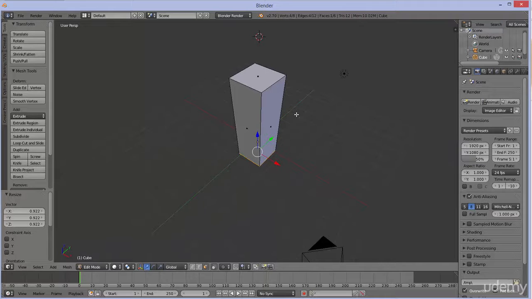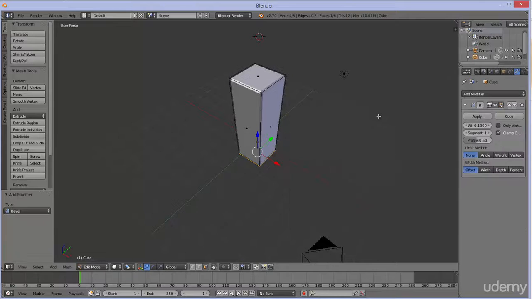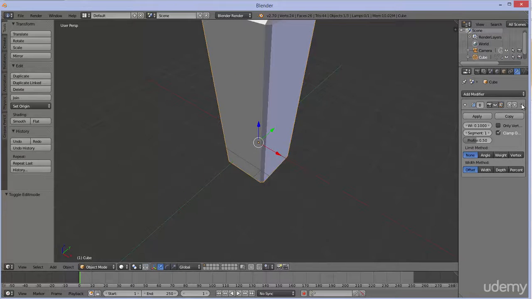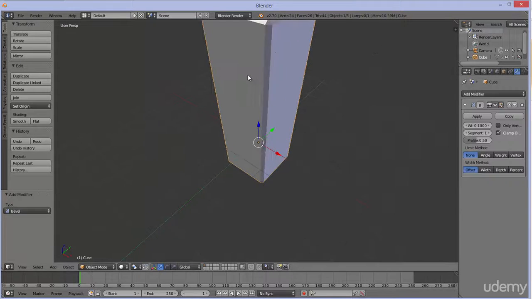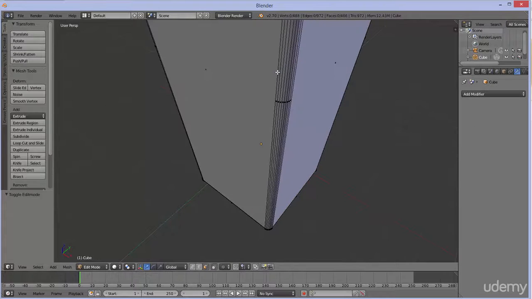The next thing we're going to do is add in a modifier, what we call a bevel modifier. Now, this bevel modifier, if I tab into object mode, I'll actually undo this here. So we've got a simple rectangle there, and if I add in the bevel modifier, it makes it look a little bit cooler. Now we can add in as many segments as we want, and again, it has the same problem with vertices as the subdivision surface modifier. So if I apply this and tab back into edit mode, you can see that there's a lot.